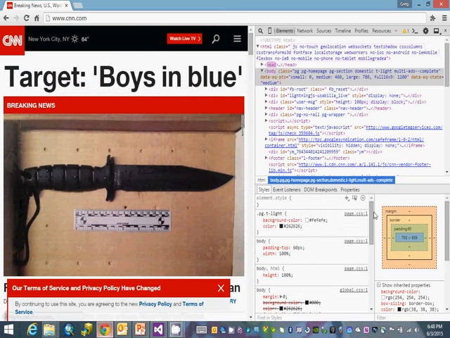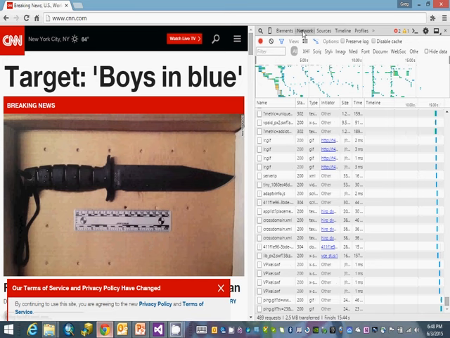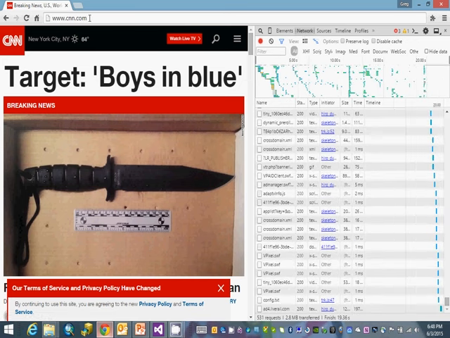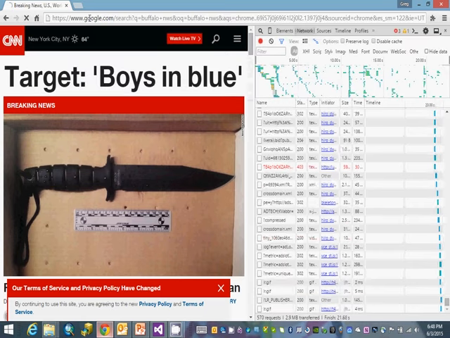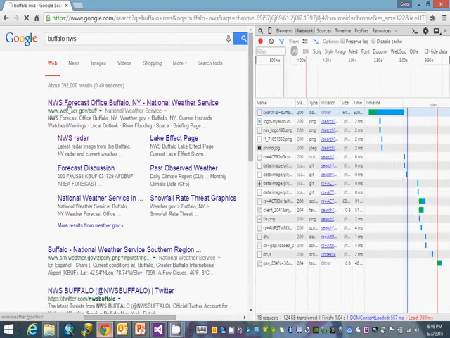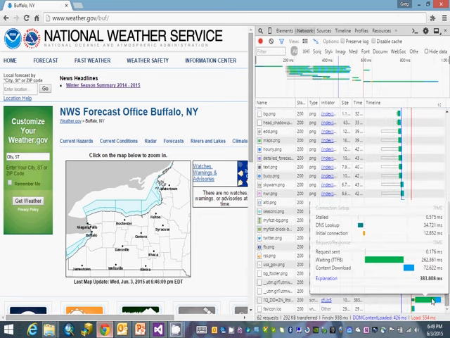We talked about style sheets at the end of, it wasn't last week, it was 2 days ago. This, and some of this is even over my head, tells you that you can track how long it takes to load every element on the page with this network tab. So whatever this is took the longest. The weather page took 550 milliseconds to load.